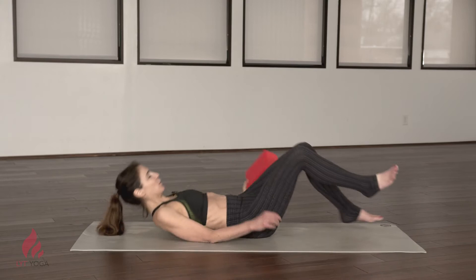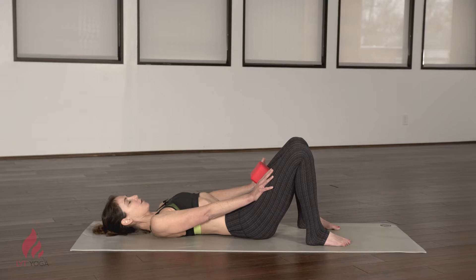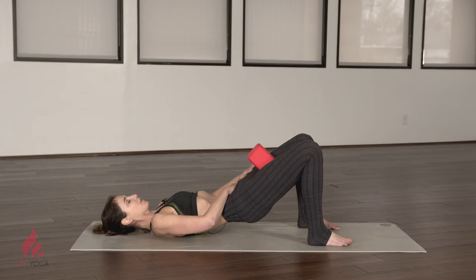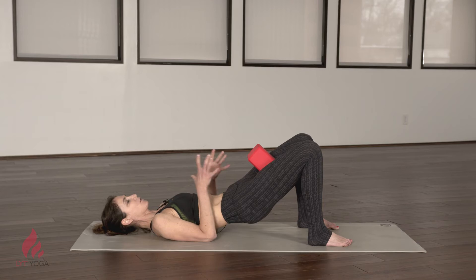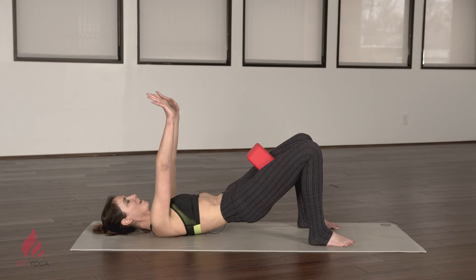Let's start off on your back. If you have a block, take it with you. We're going to come into a low bridge, so you'll take the block between your thighs. Make sure the feet are not too close to you. Press the hands into the thighs to help you get your glutes going and lift the glutes up so you're in this low bridge. If you feel any pressure on your knee, walk your feet farther away. Keep the lower belly engaged — the glutes and the belly together, when we're flowing, are going to help us be stable. If you imagine something being fluid, it's easy to see the fluidity when it's in a structure. If it's just splashed all over, it kind of loses that sense of fluidity. So the structure is important. Keeping the pelvis level and the glutes engaged will help with that.